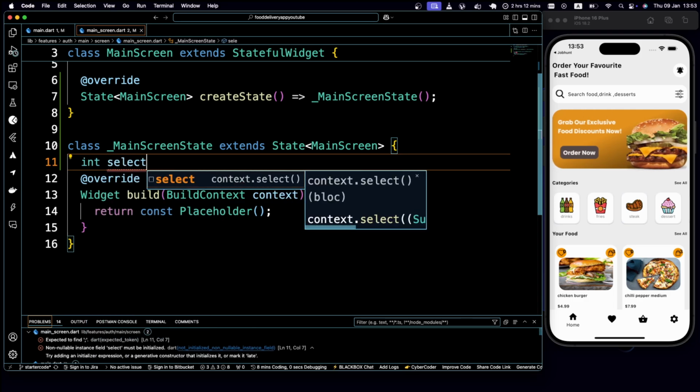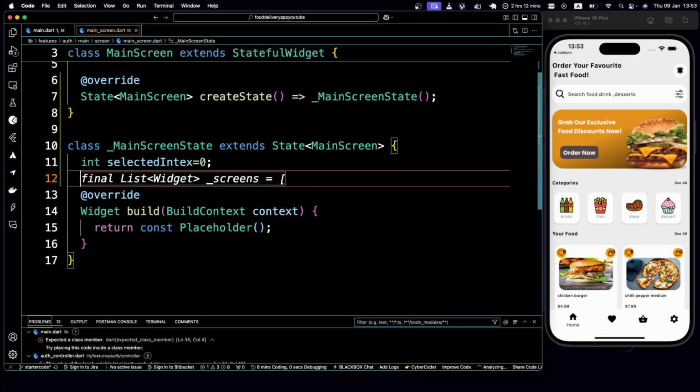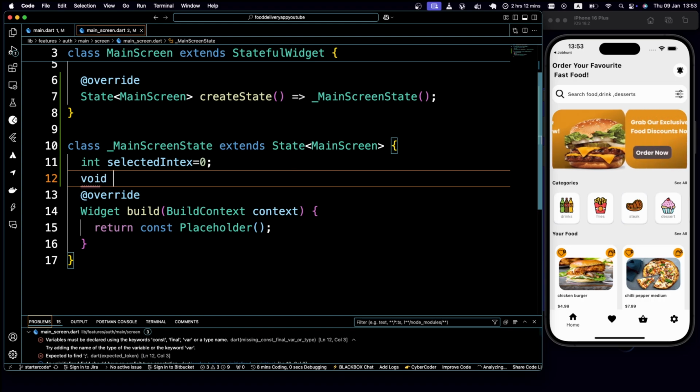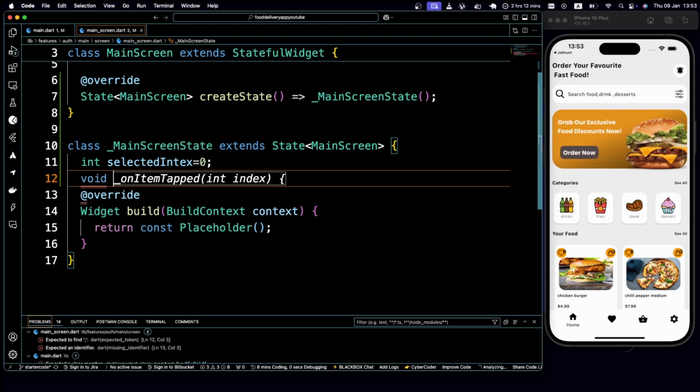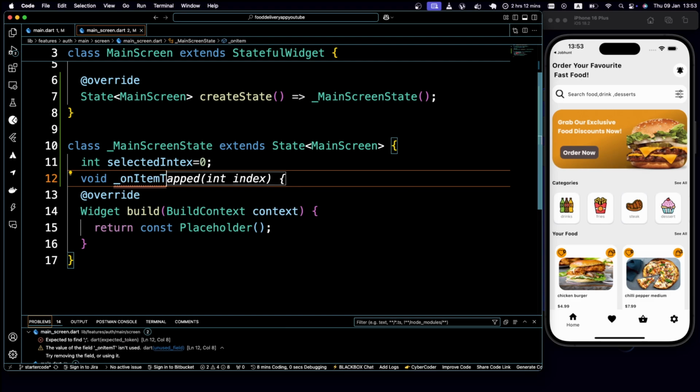is a variable called selected index. This value is going to begin at 0, that's the initial value. And then we want to create a method called on item tap.